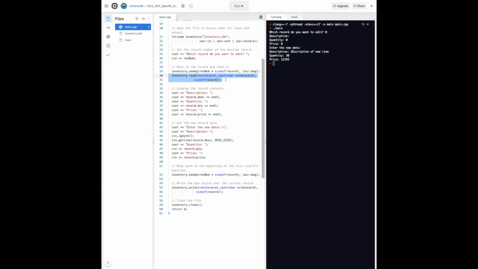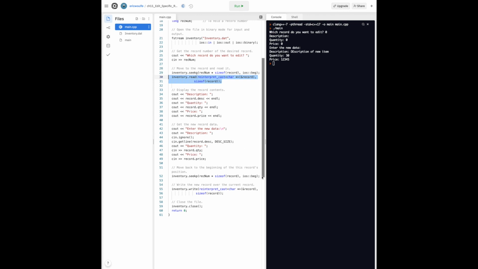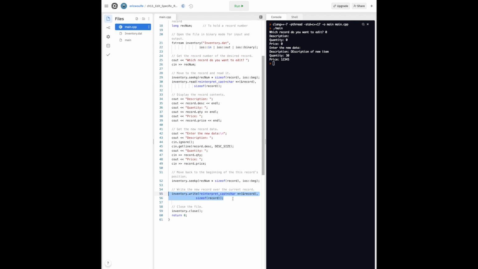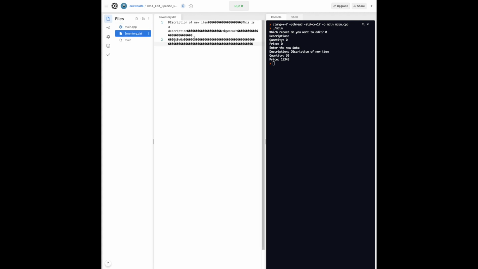So if I want to overwrite that record, I have to move the playhead back to the starting of that record. And in this case, again, it is 0. And then I have inventory.write. So I'm going to write out this structure as characters to the location that you tell me to write it in the file. So description of new item, there it is.